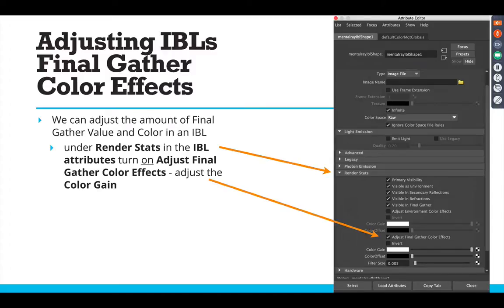Now, there are times when you use both of them. When you want to be able to see your IBL, maybe in a window, and you want to be able to make sure it's nice and bright, and you want all that power and energy from it as well in your scene, then you put both on. If you don't need both, you check on what you need. Why? What do you think happens when you put them both on? Takes a little bit longer to render, yeah. So you want to try to optimize it.